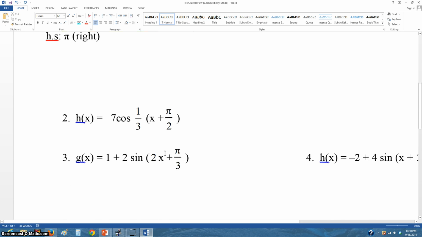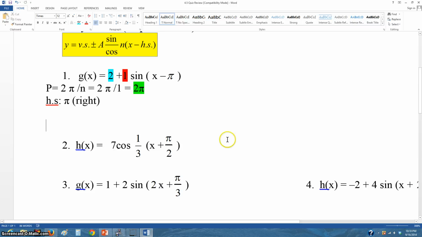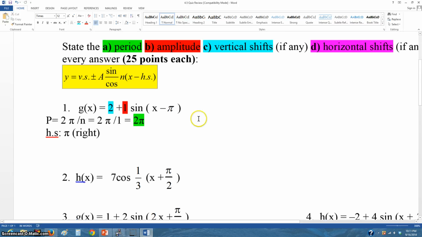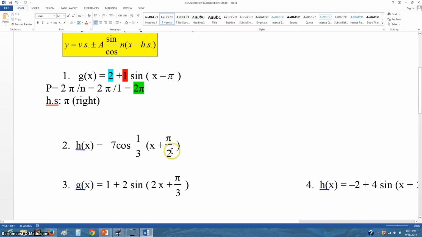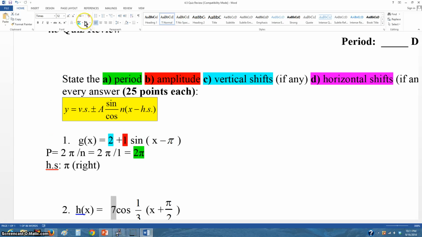Let's take a look at number two and see what's going on there and see if we can do anything. First off, right off the bat, we don't need to factor anything out here because x already has a coefficient of 1. So we can go ahead and just do our amplitude. Amplitude is in front of your trig function. So here's my amplitude. So in this case, it will be 7. So B will be amplitude, and that's highlighted in red.